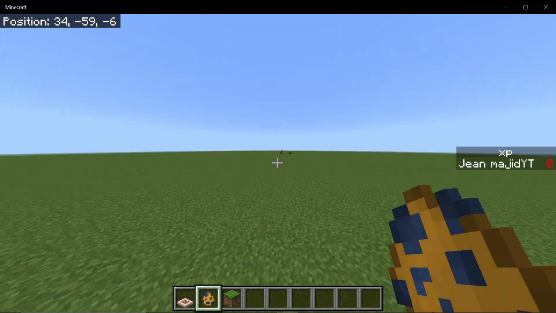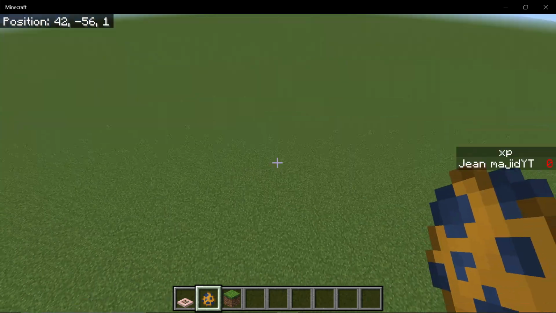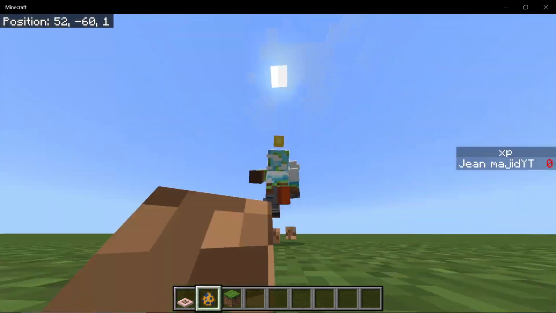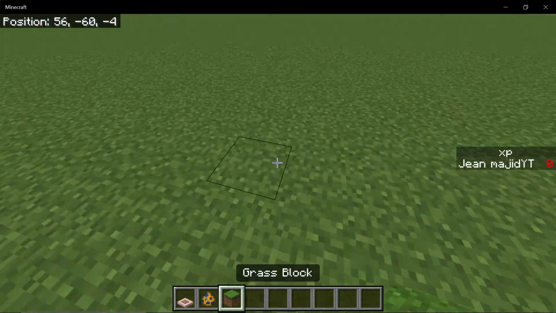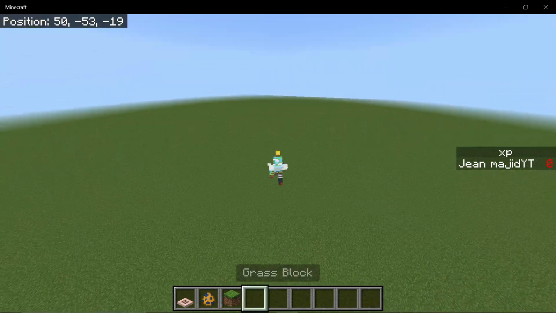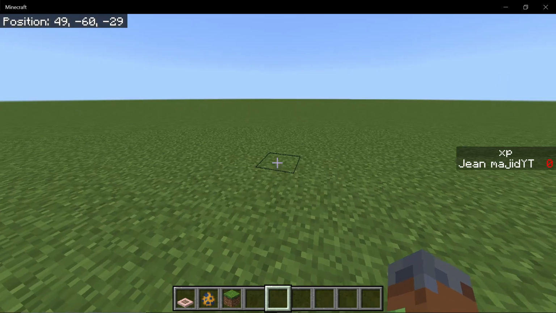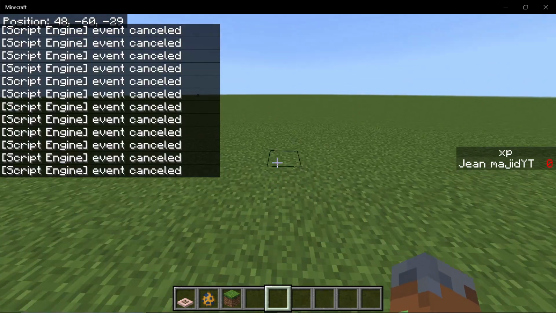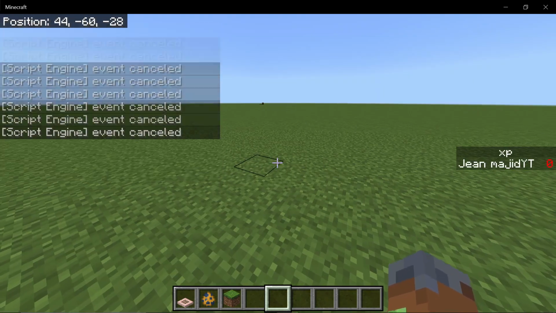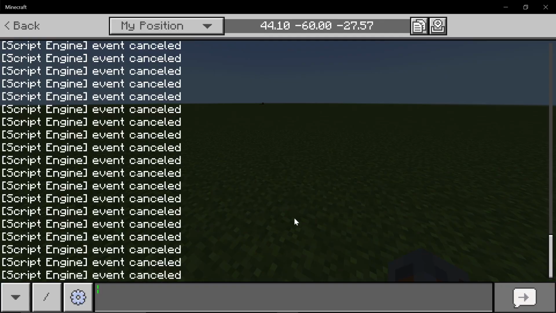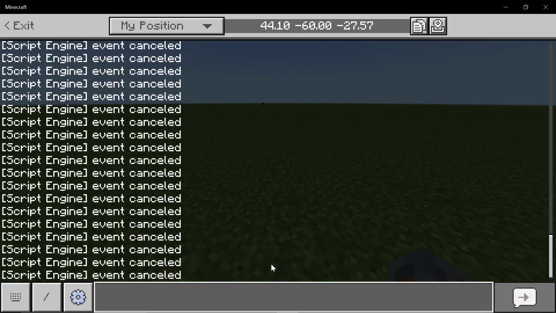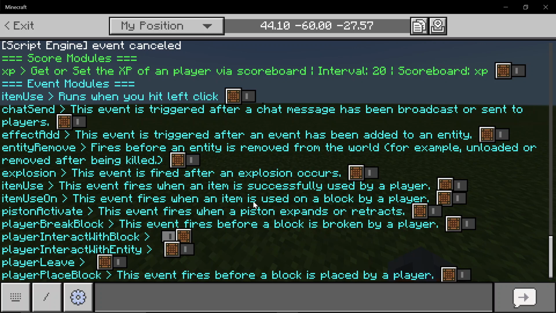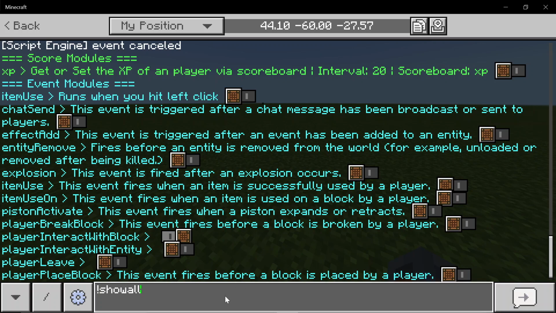It's currently only in early developer beta, you could say, but I wanted to showcase a little bit for the future, because you have been waiting for it, I guess, and you can better imagine what this add-on is going to do. You will have access to all the events in Minecraft. And also the code editor, you could say.